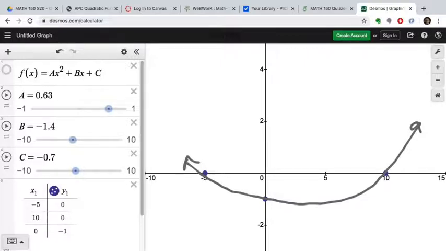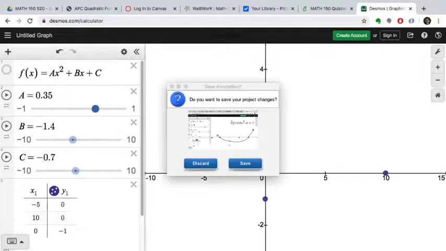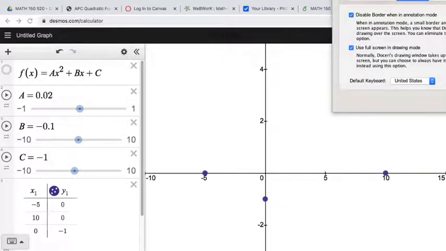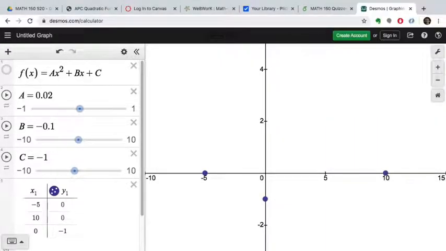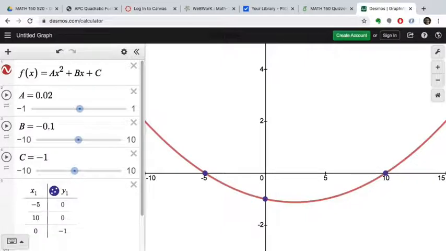Tyler, your observation is you thought that there was only one such U-shape. Why is that? So the claim is that this formula would actually work, right? Let's just try typing it in. If I make A equal to 0.02, you said, and B was negative 0.1, and C is negative 1. There we go. I have my graph hidden for the moment. Let's re-enable it. Hey! Look at that.